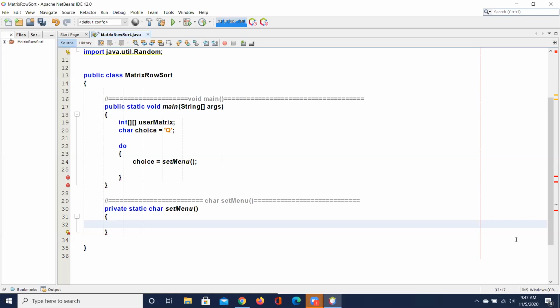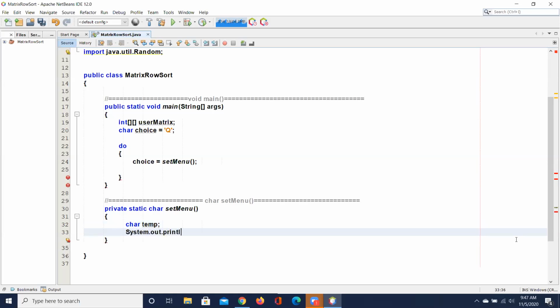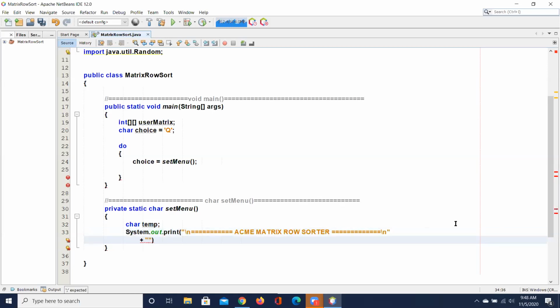This is where it goes crazy because of no carriage returns. And I think I'll call this about enter.